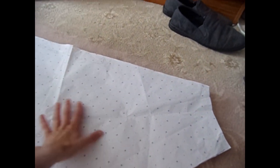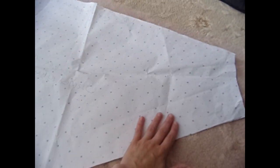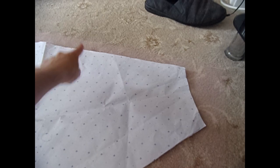So yeah, I've got my pattern piece here. I've already cut out 2 for the front, so I will have a seam at the front. I'm doing a slightly different opening to this. I'm going to have a front opening on mine. I didn't include seam lengths on this of 1.5 centimetres each side, so I'll have to add that on. And I'm using a pink tulle net here, which you can just about see.